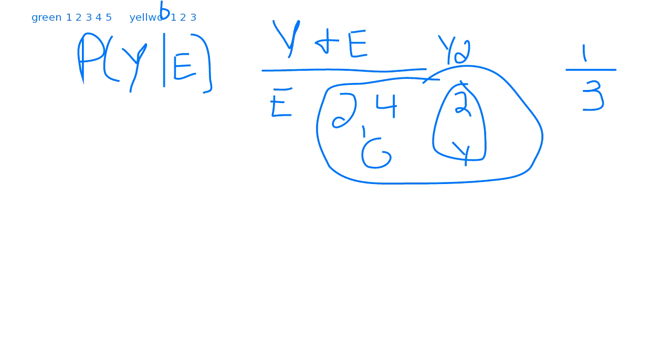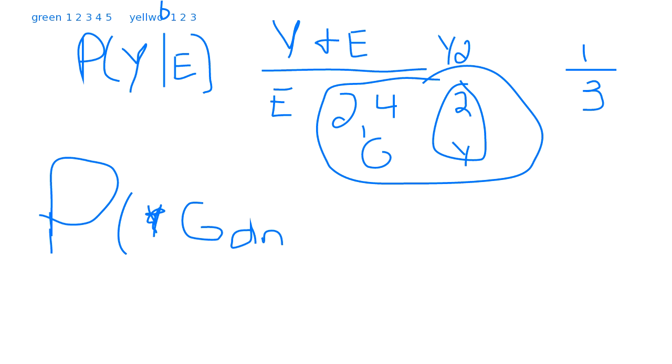So again, the given narrows down your choices in your denominator. So what's the probability that it's green and even? Let's do yellow. Well, we already did yellow and even. Okay, I can't just erase one little thing. So let's do green and odd, which I already did. Well, we'll just do this one, green and even.